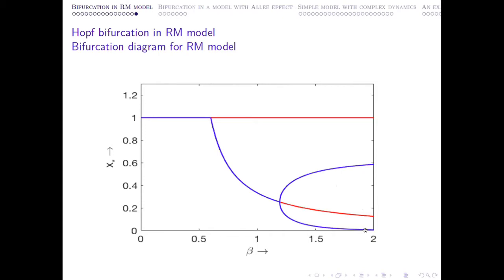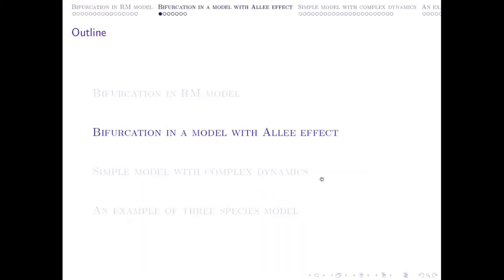Just one piece of information: if your numerical code is good enough, only then can you see this kind of parabolic arc emerging from here. Otherwise, in various papers, you can see there is a little bit of gap. It shows some kind of conical structure, instead of one curve completing here and changing its stability behavior, and another branch emerging strictly from this particular point. This completely depends upon the accuracy of the numerical scheme.